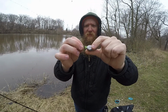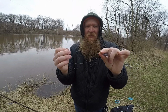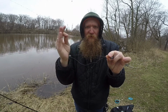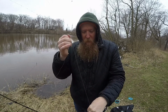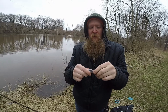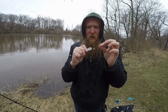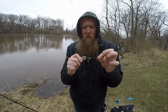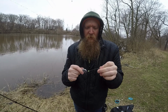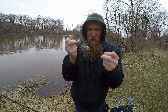And the point of that is so that when a fish grabs it and pulls, the line can pull through, giving them the confidence to eat it and get it in their mouth before you see that rod tip start to move. A lot of times what happens when your sinker is right on your main line is they grab it and they feel that resistance right away, and they know that they've grabbed something they don't want, and they spit it right out. So you're just going to get your bait played with all day doing that, and that's why it's worth the extra time that it takes to rig up this rig.